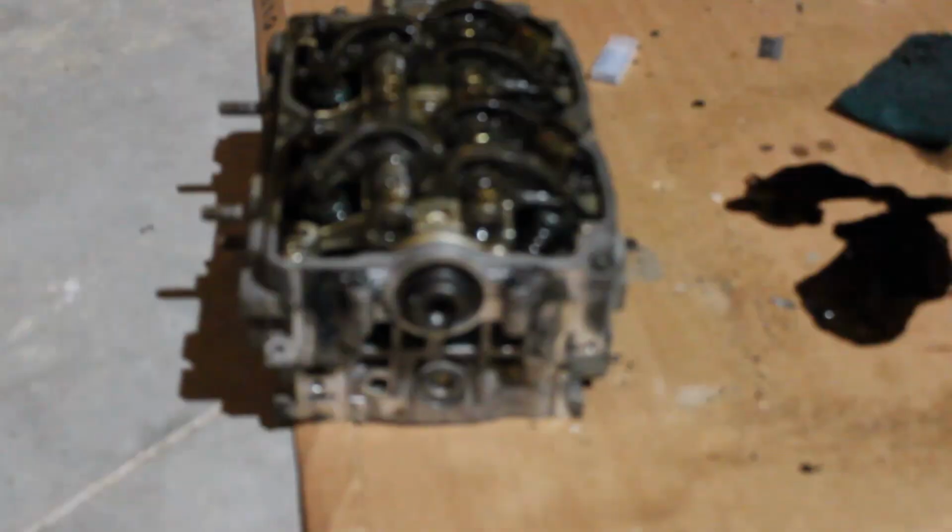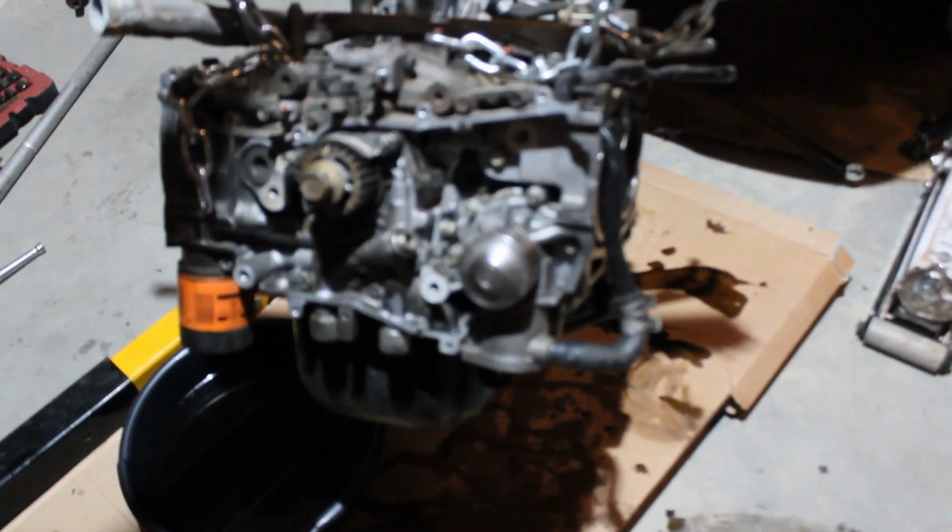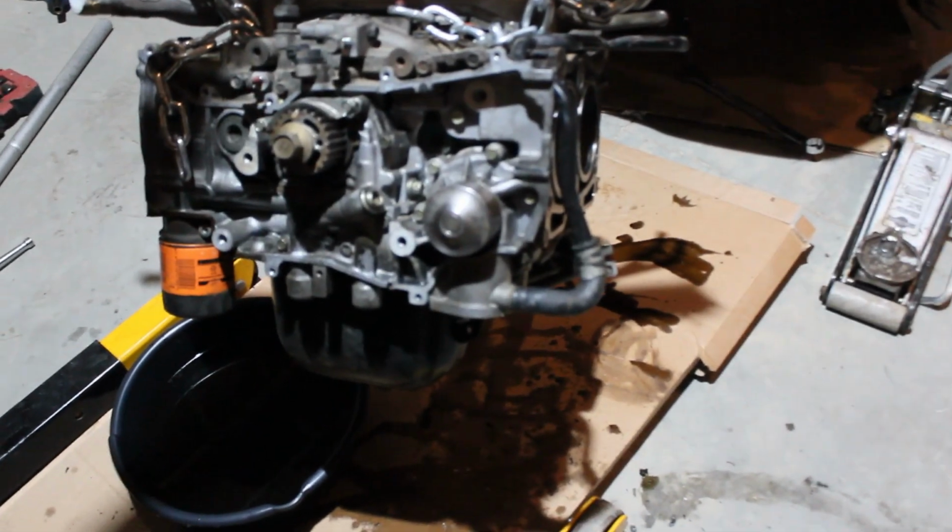So I think that's a wrap for tonight. About an hour. Basically I got the heads sort of cleaned up. I'm going to take them inside to the tub to give them a quick clean. Next I'm going to remove the water pump. I loosened the bolts already. That shouldn't take too long. Then I'll put the heads back on, put everything back together with all the gaskets I want, and put the clutch on the back, which I have right here. The clutch is shot, and that's part one. It's a quick, easy job, so it'll be fun.